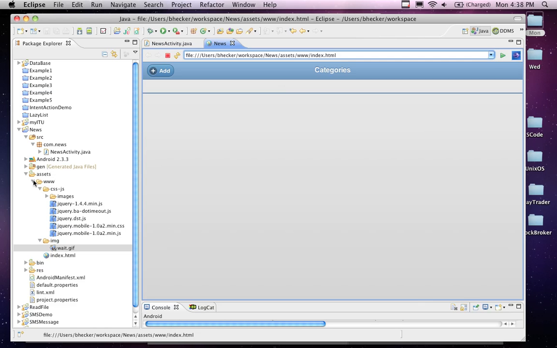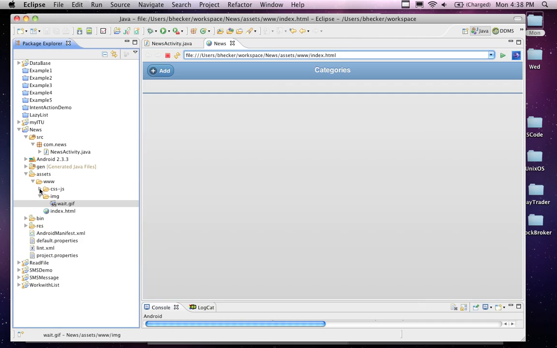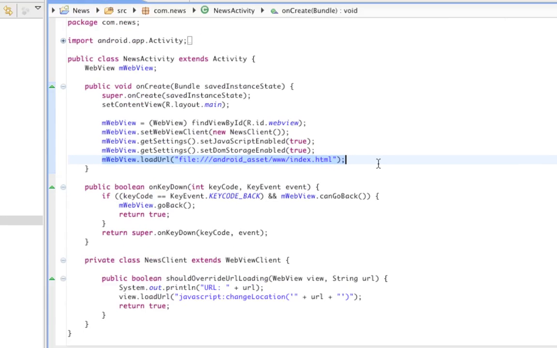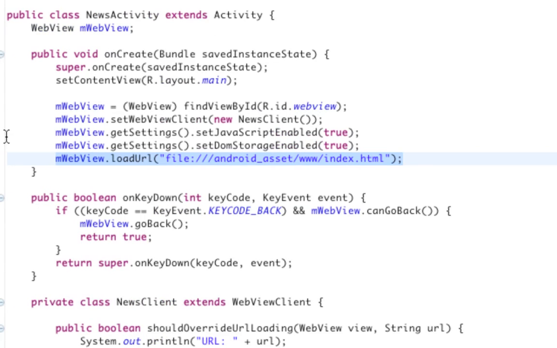Now you can create your own. Excuse me, it's in the assets, but it's the same concept as the resource. It's available, because what we're doing is just specifying the path, and the path of the file is right here. So this line right here, let me make this a little bit bigger so you can see what I'm talking about, is the static file. If you have a script on there, it'll run JavaScript for you.